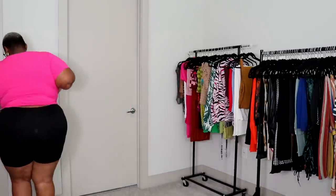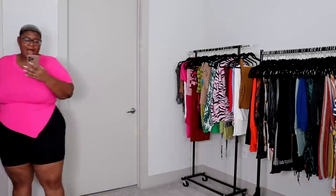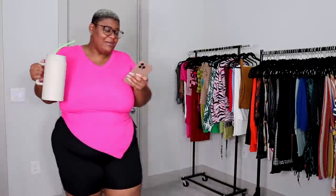Because what in the stupid is happening? I think this is meant to be asymmetrical. Why would y'all do this? Just make it like this. Make it look like a hips. Why would y'all do this? Is this how it looks in the picture? This can't be. I have to check. I'm sorry. This cannot be. I'm sorry, y'all, I gotta check.